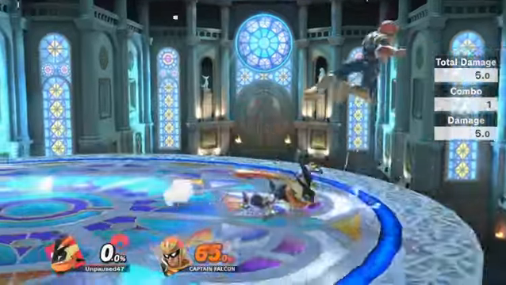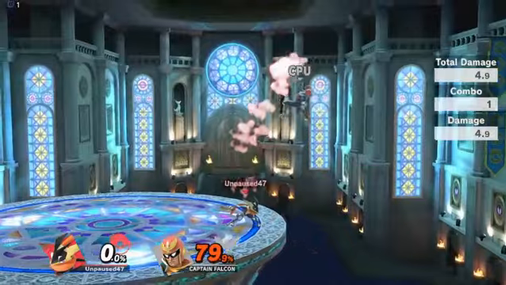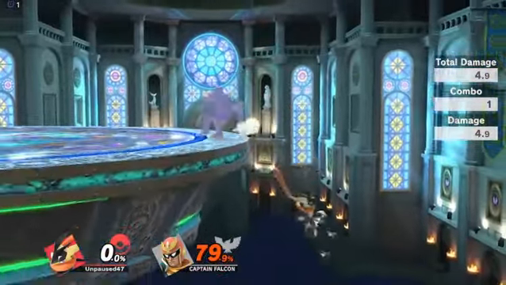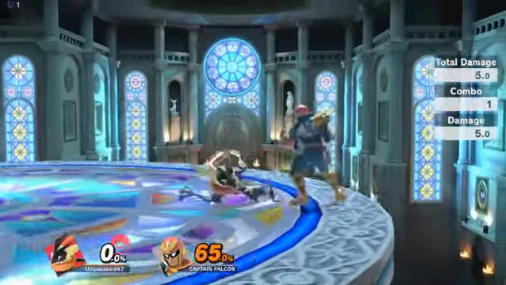At lower percents you can do stuff like down tilt into up tilt. Or maybe something more like this, down tilt.